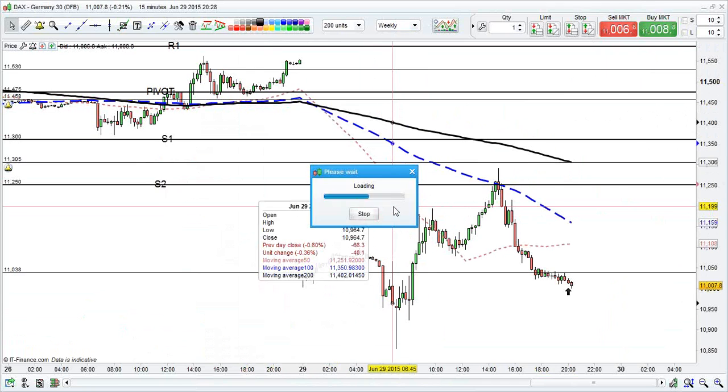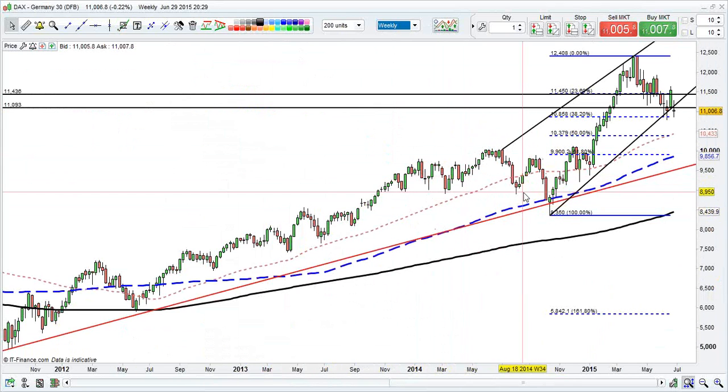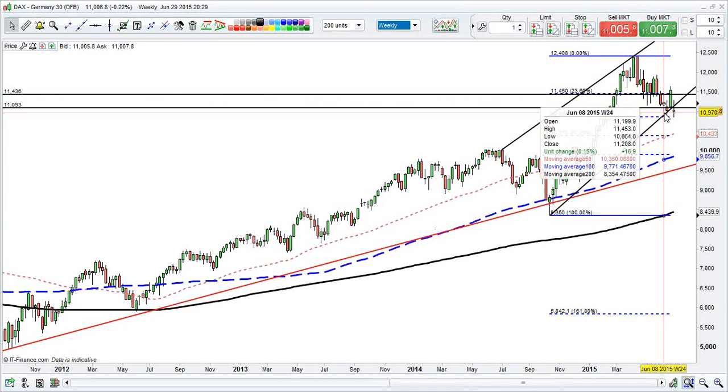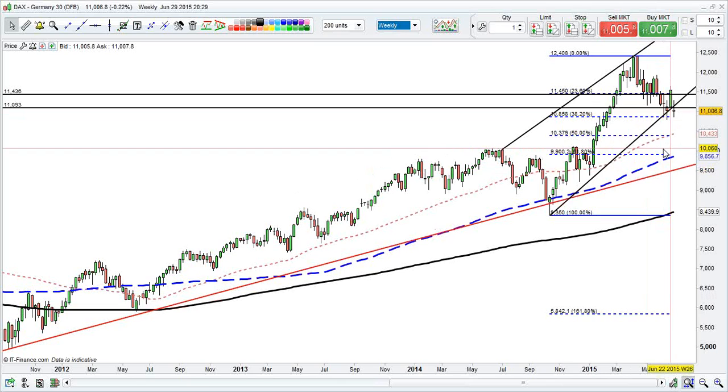If we look at a weekly chart, okay, the market has been very bullish because we've discussed the quantitative easing, and now the market recently has been selling off. Okay, in the last couple of months, and especially the last couple of weeks, mainly to do with the Greek story. But as we can see from our technical indicators here, we still have support at a 38.2% fib.